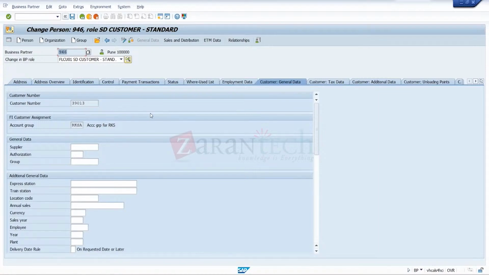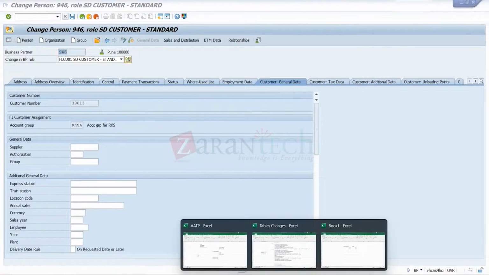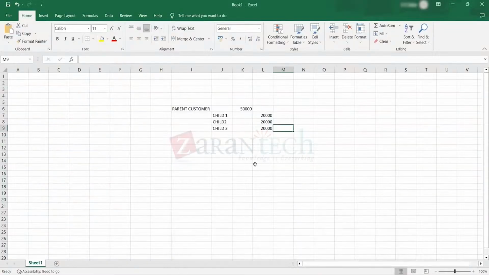The main concept of a BP is that we maintain it at a common level and it will be used for both. In credit management, how will it affect both vendor and customer? So you need to check if any configuration is there or not. As of now, I think it's only customer. I'll check it out. I hope it's only customer because we don't have any credit relationship with the vendor as of now. Anyway, I'll check it out and update you on this one.